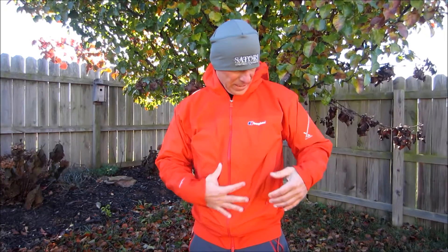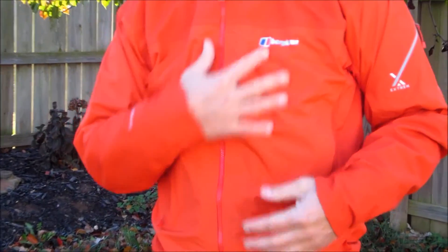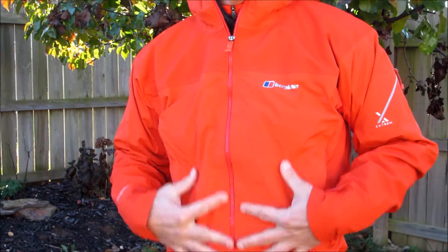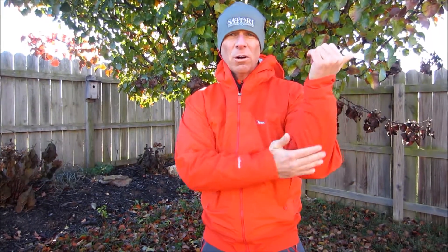In the front of this jacket, you can see a little bit different color in the fabric from here down versus up here. That's their HydroShell Elite Pro technology, which makes this part of the jacket completely waterproof, yet also very breathable and really durable — three layers to achieve being waterproof, breathable, and durable. Up here on the top, along the shoulders, along the forearm cuffs, and around the sides where your pack works across your shoulders and around your hips — and where you'll be climbing and coming up against rocks along the sides — they added an extra layer of their HydroShell Elite, making the jacket even more durable in those particular areas.